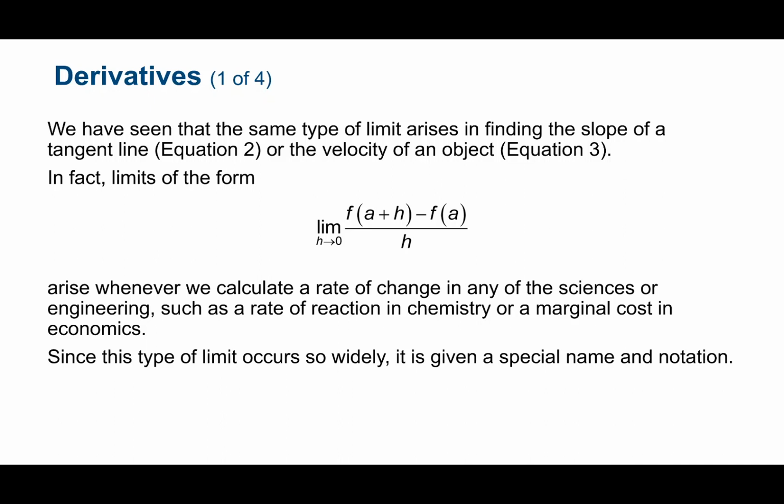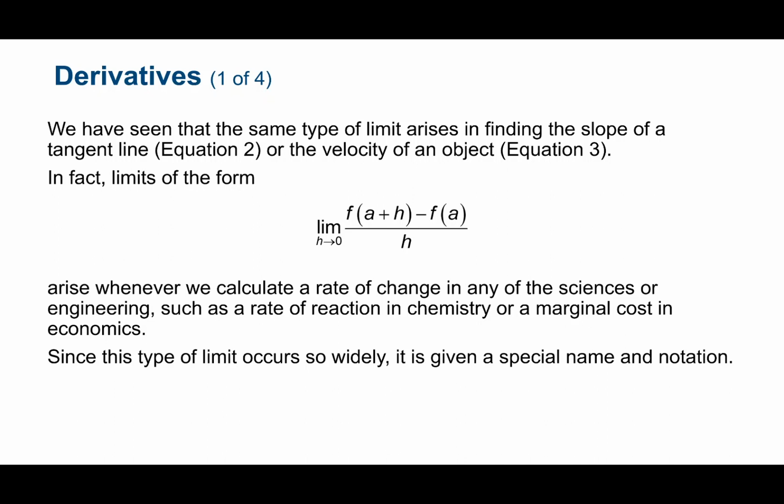Anytime we're talking about a rate of change of some variable, if our function is not a straight line, then we're going to get a limit that looks like this. If we just have a straight line, it's easy because we just talk about slope, and slope is well defined for a straight line. We've got all that handled. But lots of functions are not straight lines, so in order to talk about the rate of change of those, we get this kind of limit.